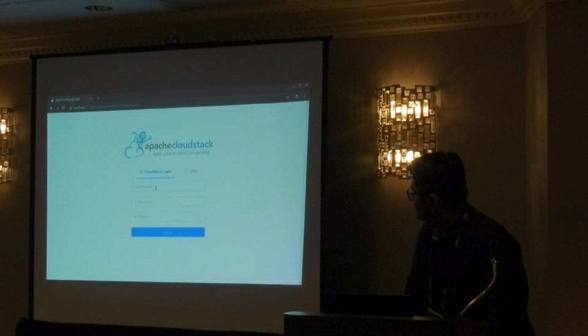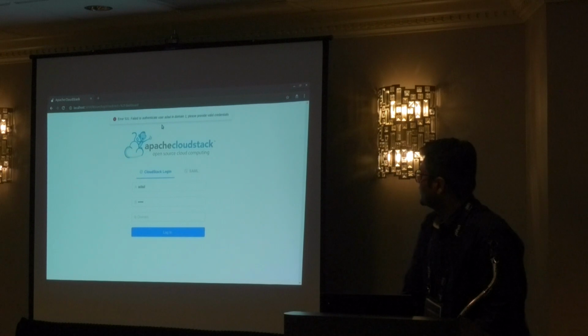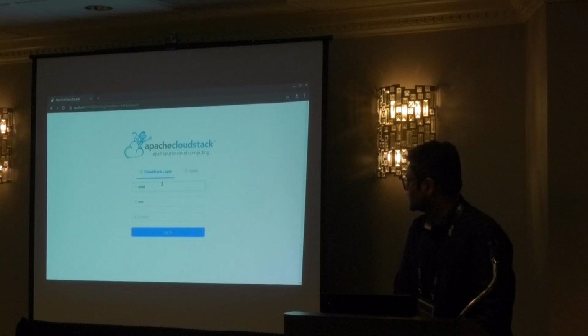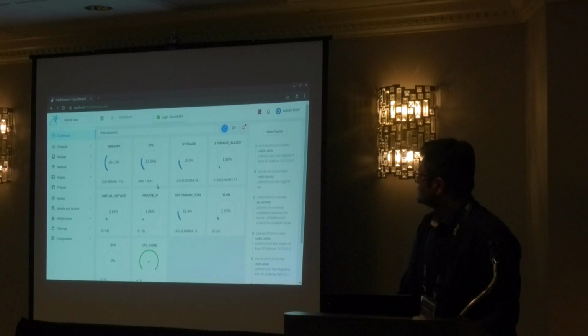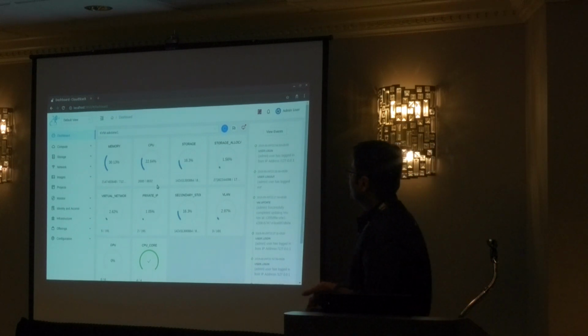So let's first try to do some sort of invalid login. So we see on the top, like, fail to authenticate. So that means authentication works. Let's go ahead and log in as the admin. So this is the main dashboard.